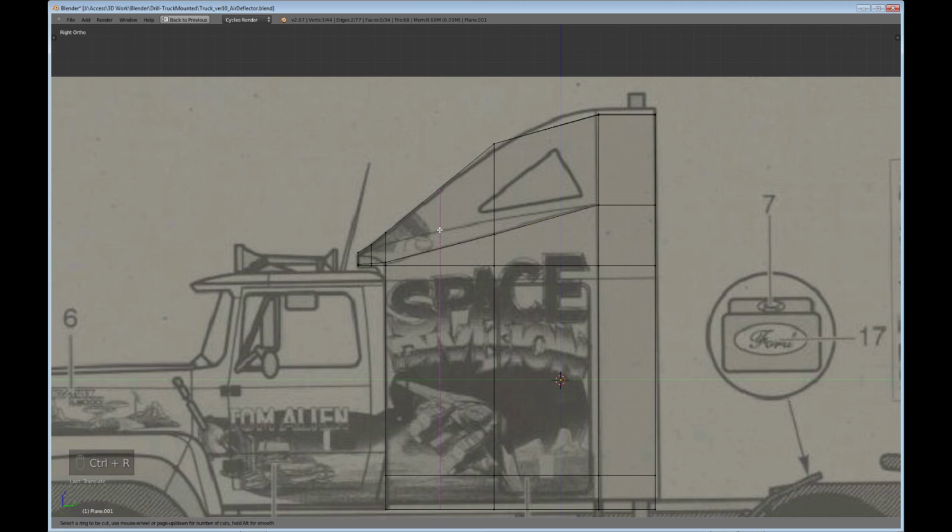And then do another Control R for this other line that's going through here. I'm just going to bring this up a little bit and bring these down. Okay, and something like that.